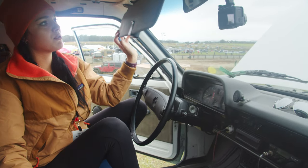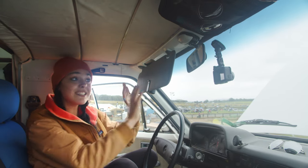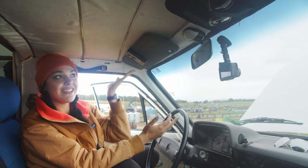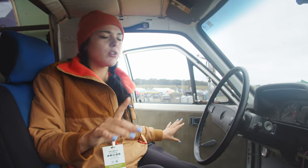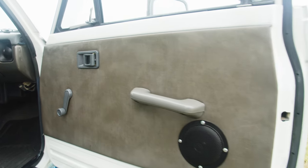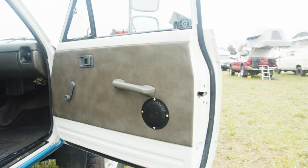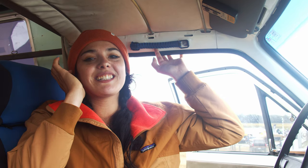The visors are also original. We did the fabric spray paint that surprisingly worked out really well. We haven't had any issues with that. It looks great. They were originally a bright blue. That was really gross. For the door panels, we found a guy on Instagram called Key Panels, and he made the door cards for this original vehicle. And then all we had to do was cover it with the foam and the fabric to make it look finished. We also got the grab handles from Tacoma Twins. They were super, super nice because I accidentally ordered it in the wrong color first. And we're like, wait, no, can you do it in blue? And they're like, yeah, sure.